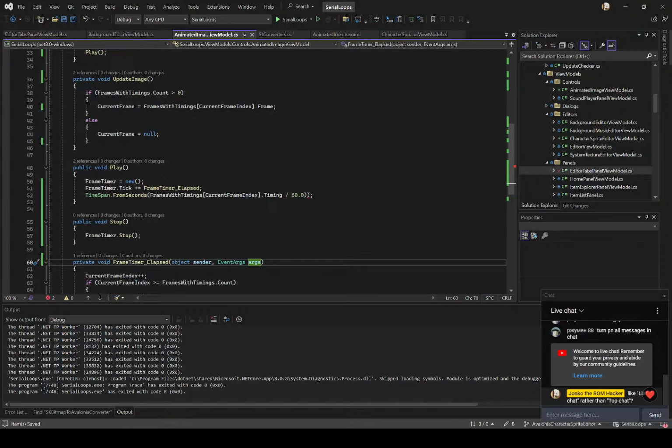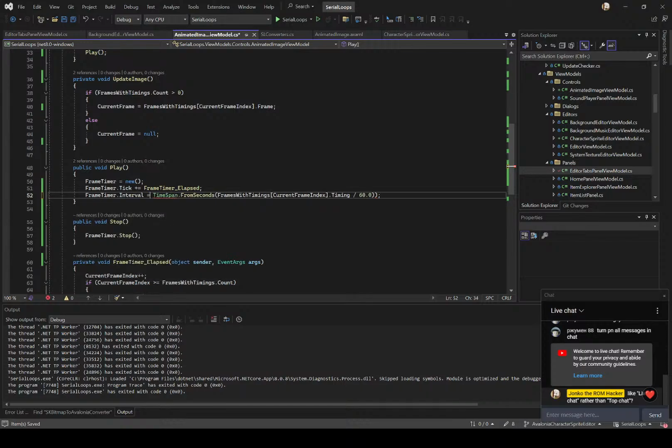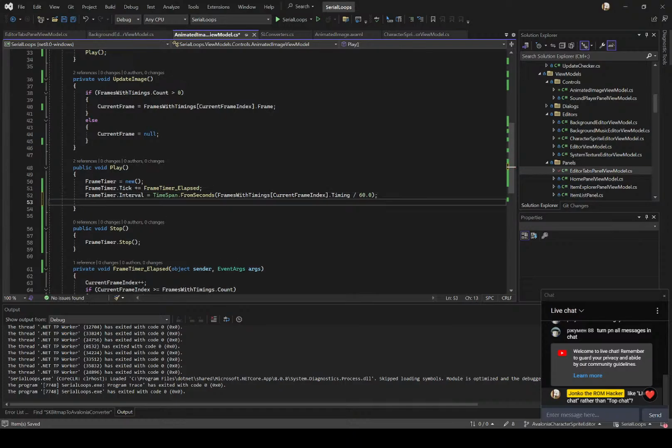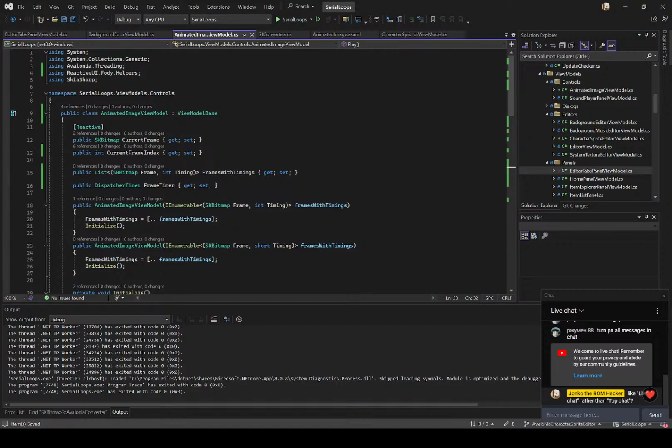And then frame timer dot interval is that, frame timer dot start, yeah. And then we have this stop method here too that will stop it, which is good.